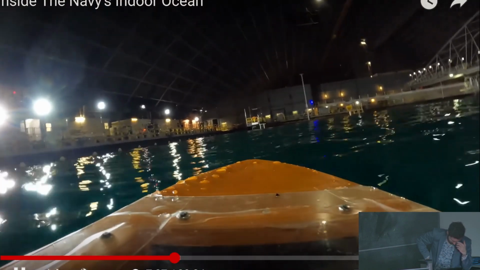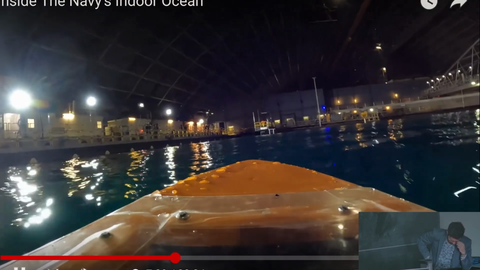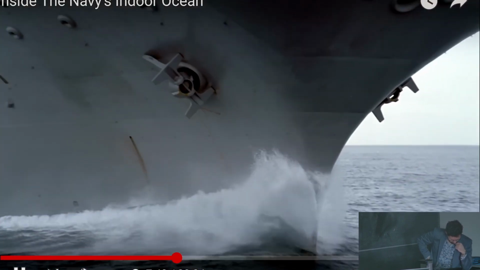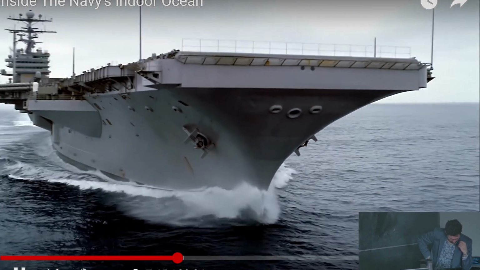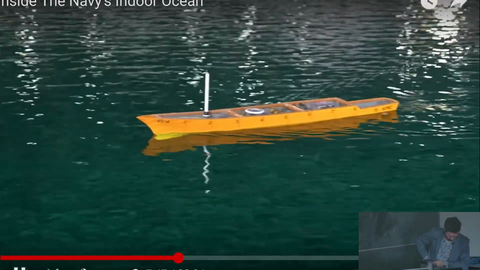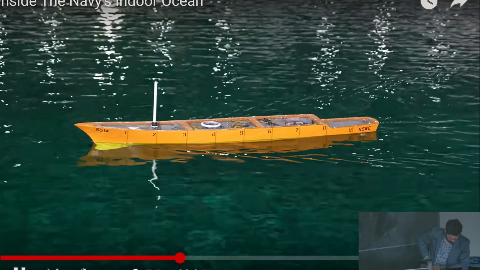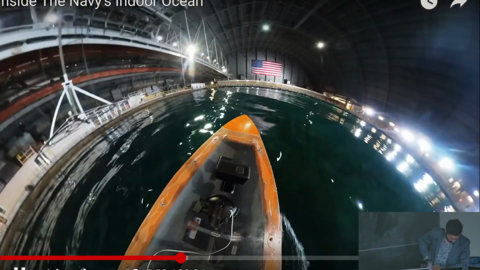taken into account. Is the water fresh? Fresh water. Okay, not salty. Nope, fresh water. So when you're in salty water, you're going to have a lot more buoyancy. So when we're ballasting our models, we have to make sure that they take into account that buoyancy difference. So when we go full scale, you're in the same conditions.